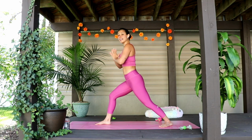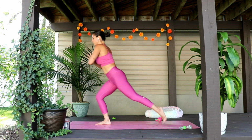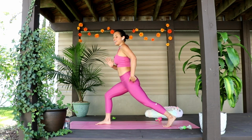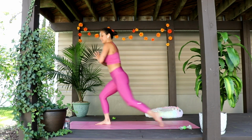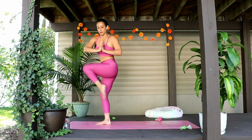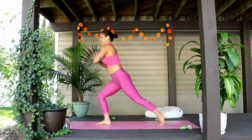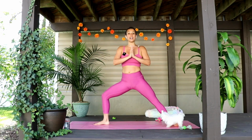We'll bring that left knee into the chest and twist and bring it back out. Now into that warrior one. Now crescent lunge. Let's go. Exhale. 5, 4, 3, 2, you got 1. Warrior one. Open warrior two.